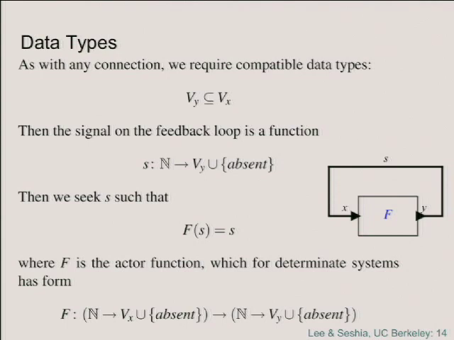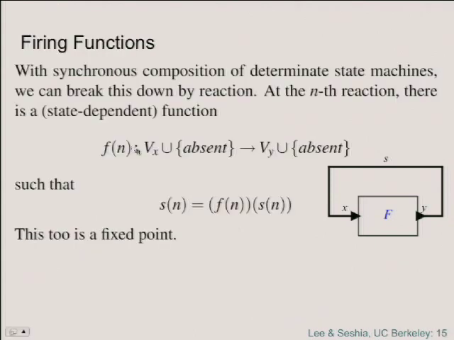Okay. All right. So the key idea here is that a state machine, its input is a sequence of input valuations, right? But at each reaction, the state machine itself defines an input-output function. Okay. It's just that the function changes over time. It depends on the state of the state machine. Okay? So for state machines in particular, we can define a firing function which simply says at the nth reaction, there is a function that maps inputs to outputs. These are the input values, not the sequence of values. Okay? It'll be dependent on what state the state machine is in. Consequently, the function itself changes in each reaction.